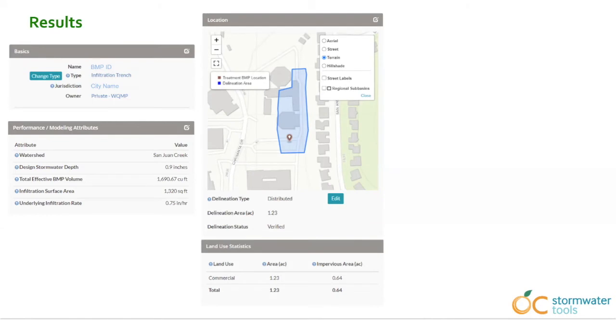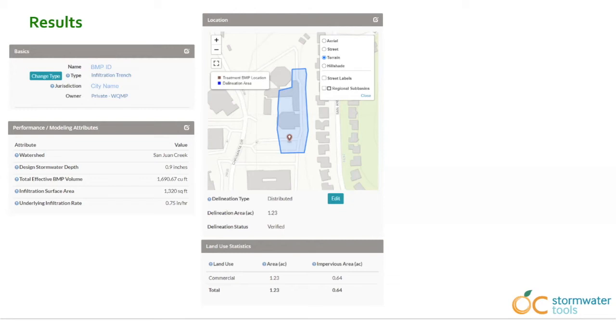So once we've got those attributes, we also need that delineation, of course. The user would draw the delineation, and the tool will report to them the land surfaces and the acreages and imperviousness associated with those land surfaces right there on the BMP detail page. But recall, I was talking about HRUs before. These are all saved in the background and referenced by the modeling module, and that complexity is calculated, but it isn't surfaced for the user to have to worry about.